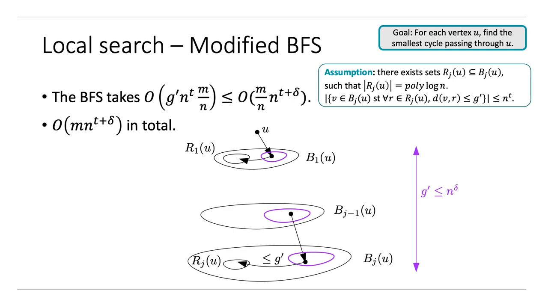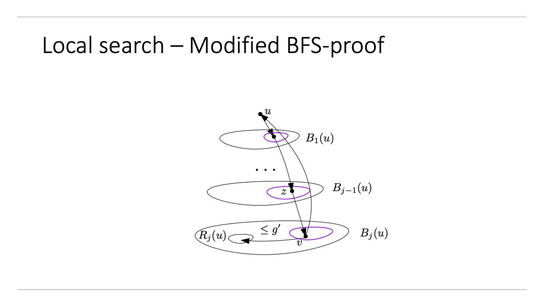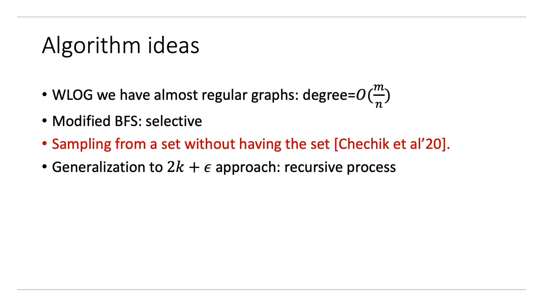To quickly see why we're catching all vertices in a small cycle in these purple sets: suppose that v is in a cycle of length at most g prime with u, and suppose it is in level j of the BFS. Suppose that all the nodes on the u-to-v path before v are in the purple sets. Then v is also in the purple set in B_j of u, because of the property that it is at distance at most g prime from all vertices in R_j of u — which is just a sample of B_j of u. This is basically why the modified BFS works.